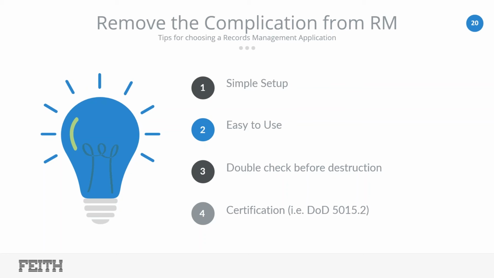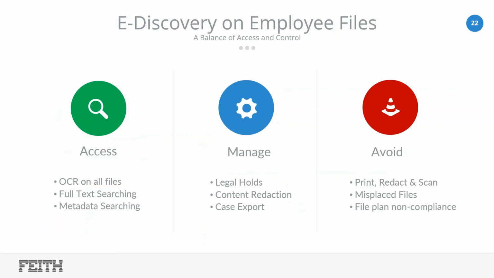Okay, and of course, e-discovery on employee files, being able to find those files is extremely important. So when looking at different systems to manage employee files, we need to make sure that you can full text search on everything, not just the Born Digital stuff, not just the Word files and the PDFs that have a text layer, but on the scanned files, on anything, emails, of course, email attachments, which is something that's often overlooked but extremely important. We need to be able to full text search those documents and emails and everything coming into the system to be able to find them.